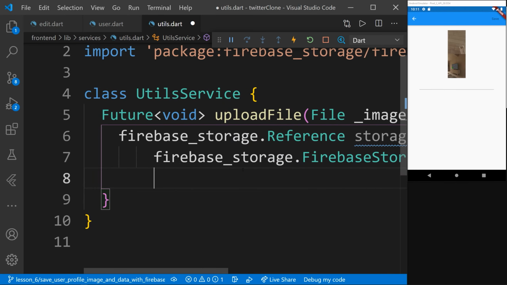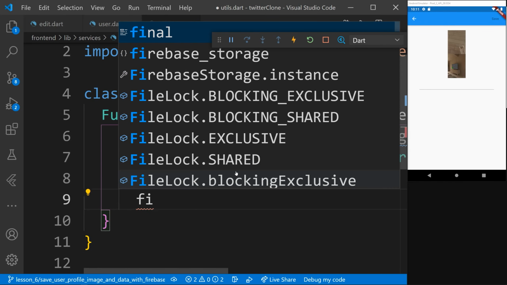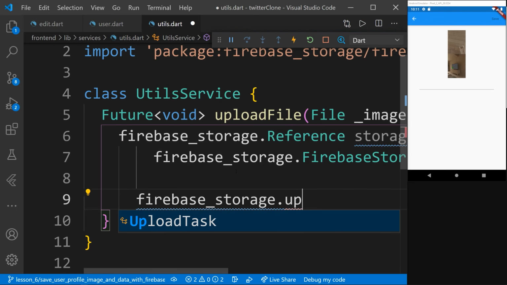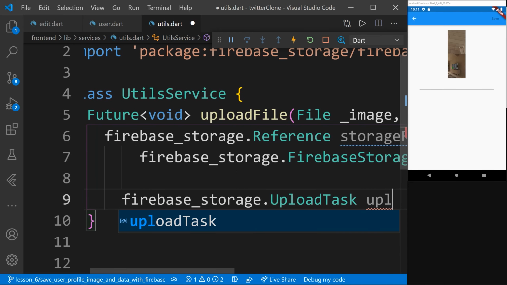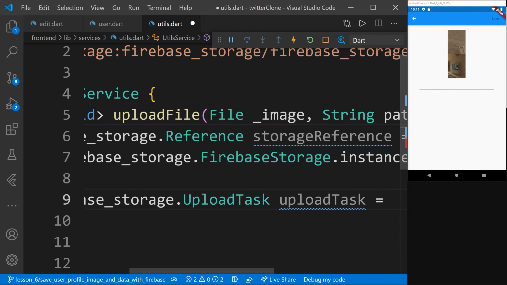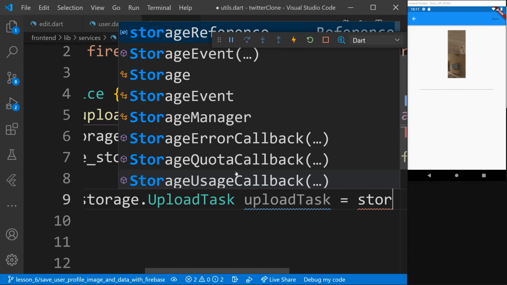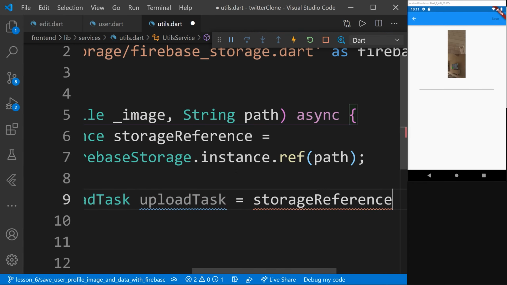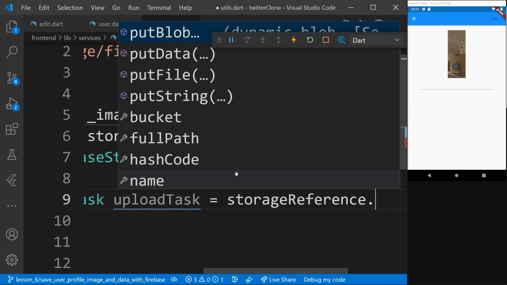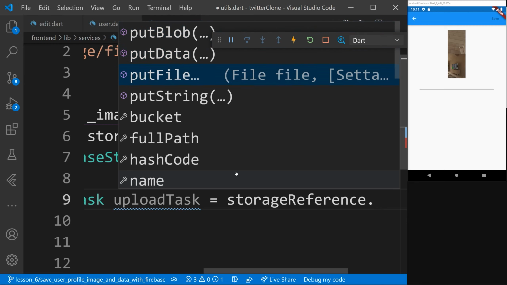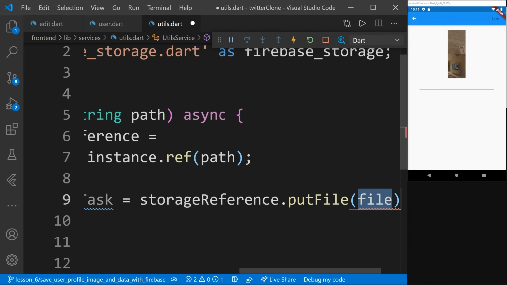We are ready to use it to upload an image. Come down below, and we are going to start an upload process, or better yet, an upload task. So firebase_storage.UploadTask, and this is a variable called uploadTask simply, equal to storageReference.putFile, and you can use blob data. We are going to use a file because, well, that's exactly what we are passing.